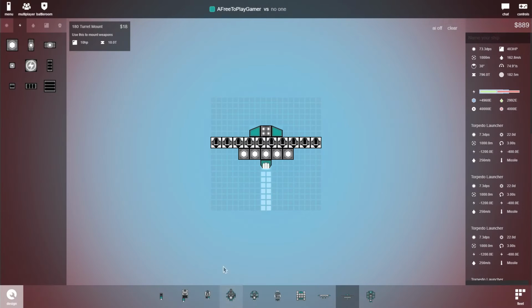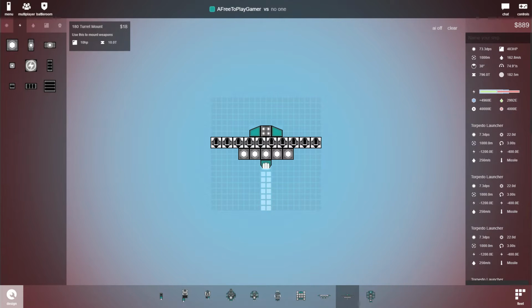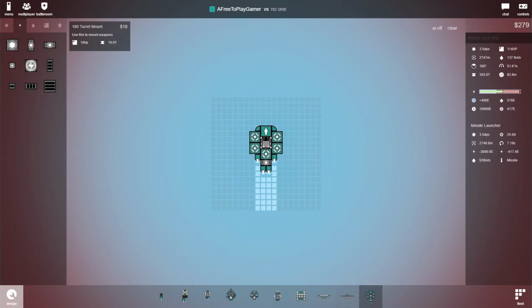So basically what I like to do is it's extremely effective to build a ship for one particular purpose. So don't try build an all-round ship. This was my first original design for like an all-round ship. It does decent, but it's much more effective building something with this particular purpose in mind. Like this ship has really long range tracking missiles.